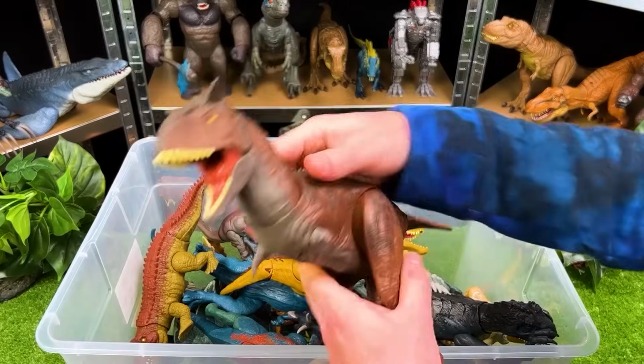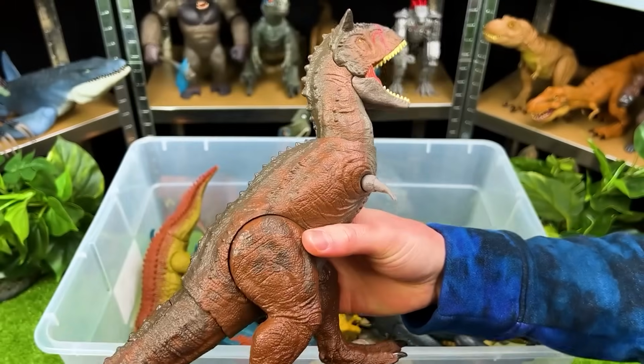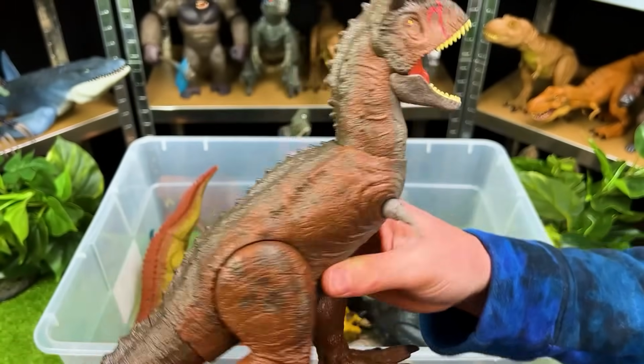Here's one of my favorite dinosaurs, the Carnotaurus. That is super awesome. It's got a little battle damage on its head. And with the tail, you can move the head.